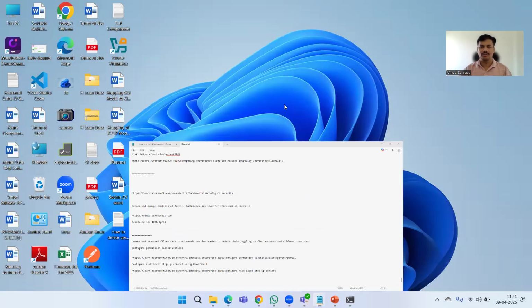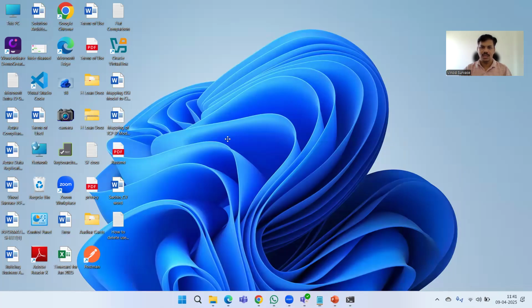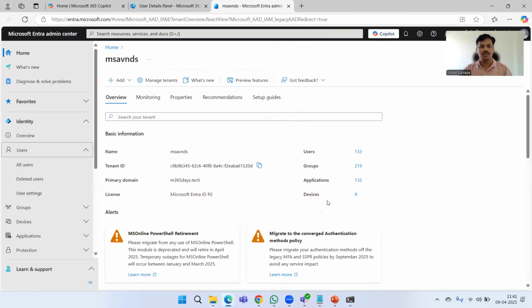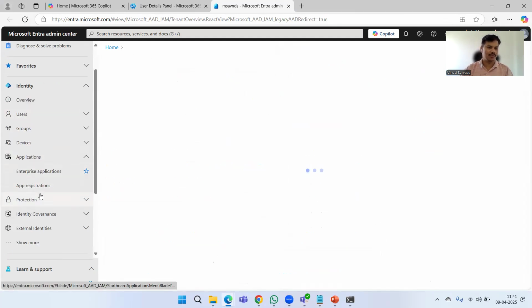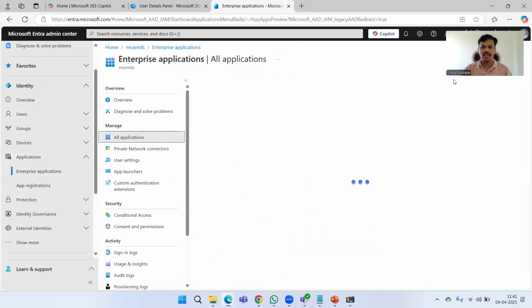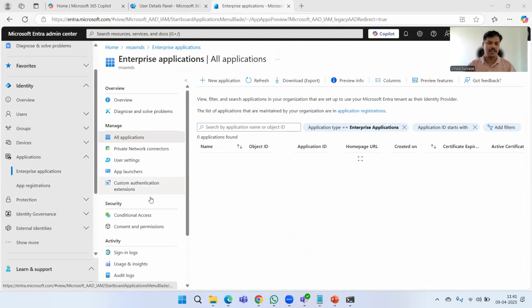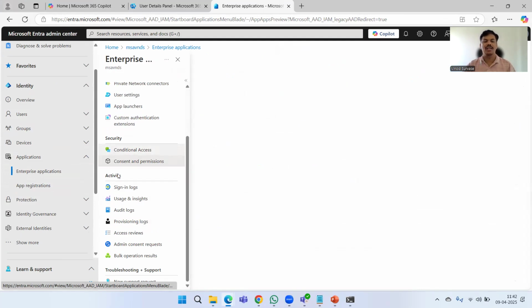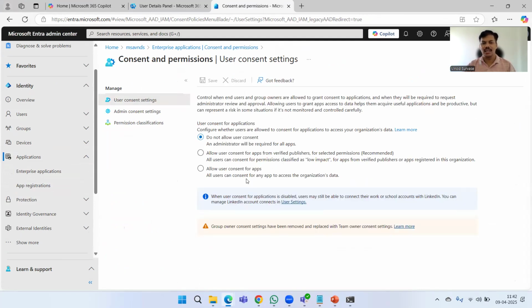All right, so I am here on this portal. This is the Entra portal, and from here we can go to the enterprise applications. That is one way, using the graphical user interface, where we can manage consents and permissions, as I said, right? Under here, this is the setting, and currently I have set it to do not allow user consent. That means I'm not going to allow anything.